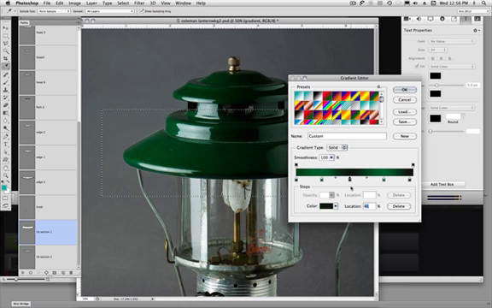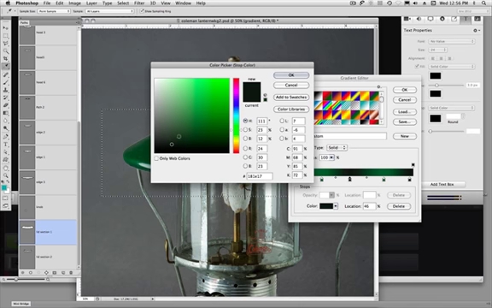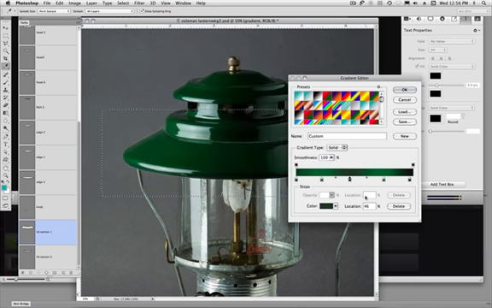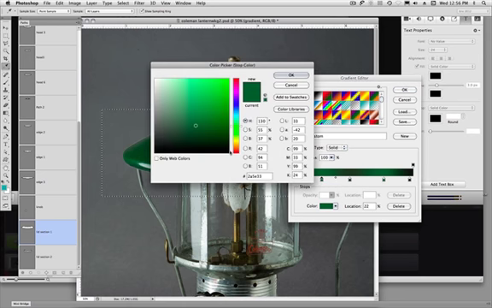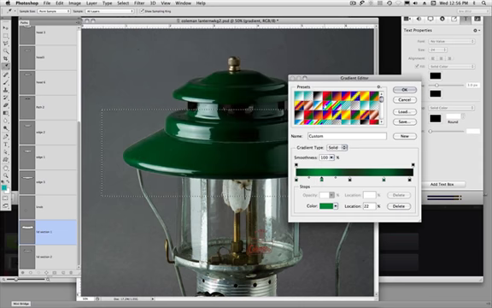And once we are comfortable with the gradient, the colors, I might go ahead and brighten that center one up a little bit. I might double click on this one and brighten it up a little bit.